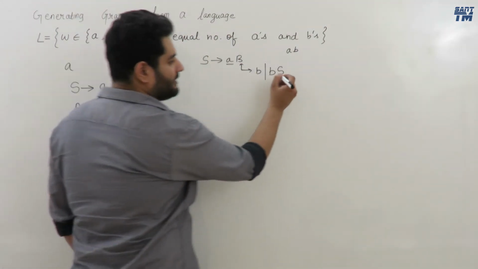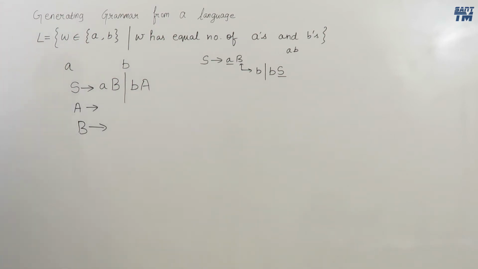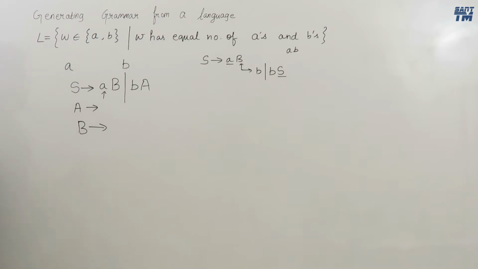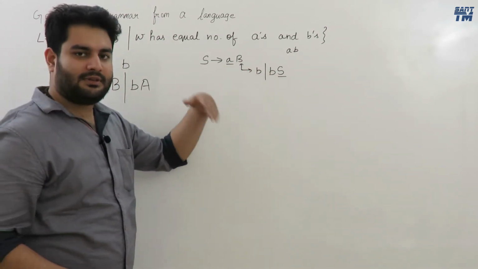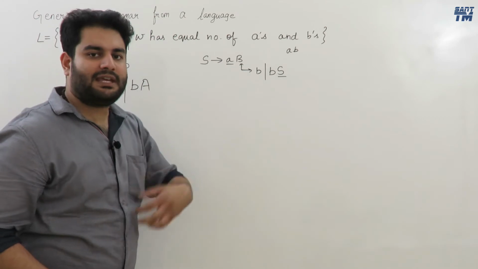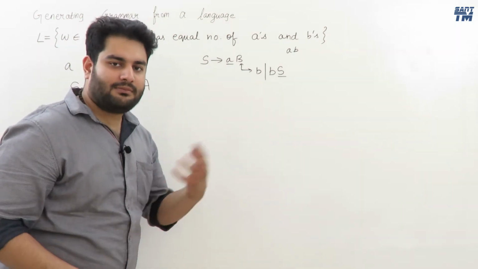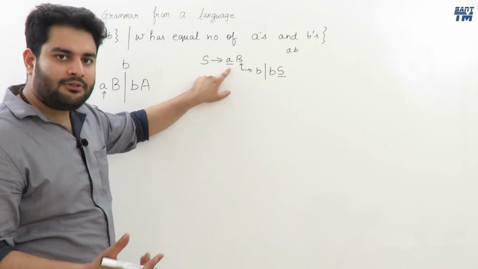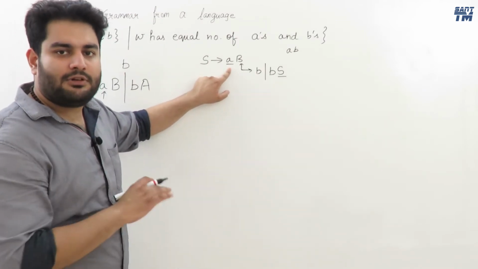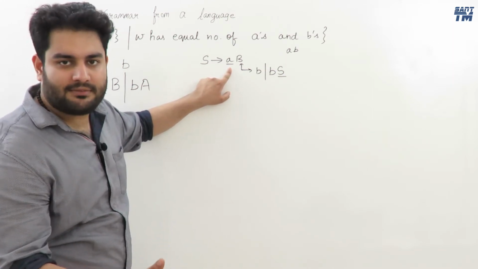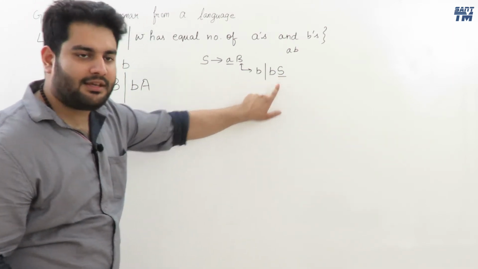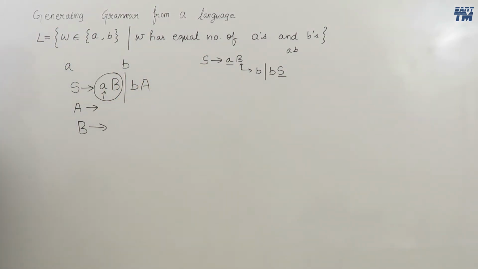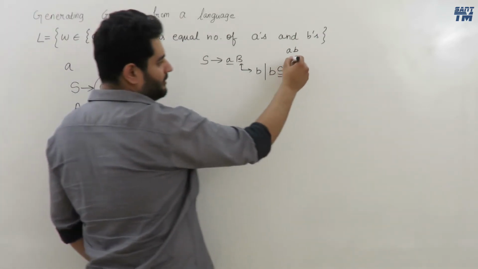So therefore we have written S here, because in this S you can get a production like AB again, so that you can bring one A together. If you substitute any production so that the number of A's can also be increased in addition to the number of B's, then only you will be able to satisfy this property. If you keep this A as 1 only and keep on increasing the number of B's, it will not lead to a string that will have an equal number of A's and B's. So therefore we have substituted S here so that we can introduce this production to bring more A's also there. Or there is one option more.